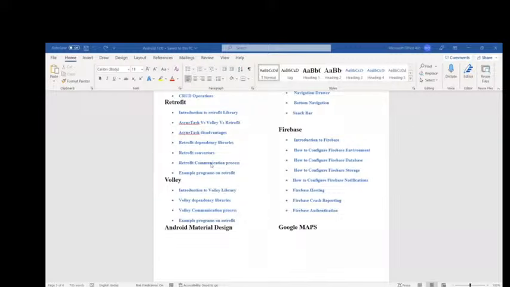I know Java. If I learn Kotlin, how will Java help me to learn Kotlin? I cannot say directly, but if you know Java, or Python, PHP, or .NET, you know the syntax. You are already aware of some part of the code, so you can easily understand the syntax if you are writing it in a different technology.